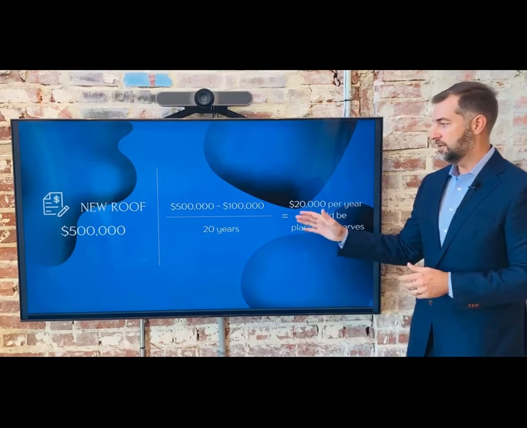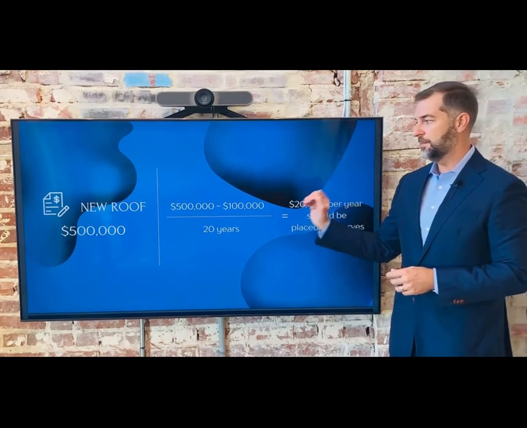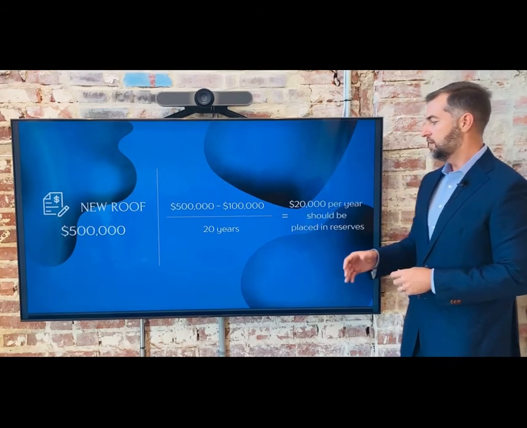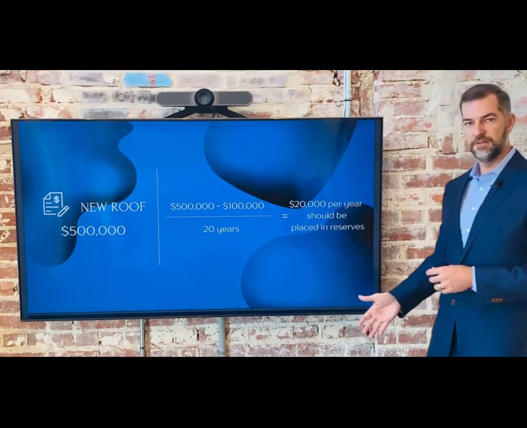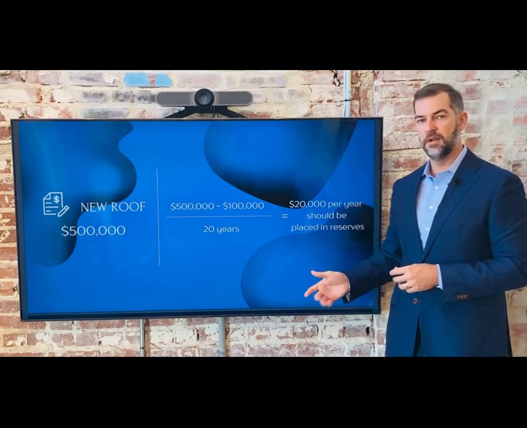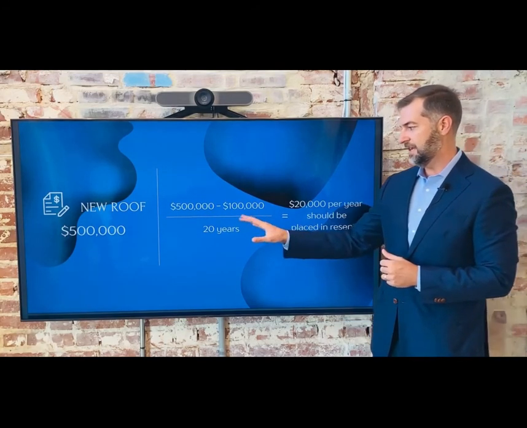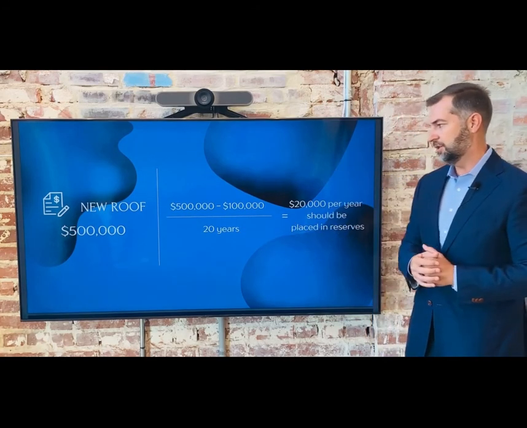So this is your number. You will do this for your roof, your painting, your paving, and all your other reserve components. You'd eventually get to a sum of items, and that's how much you have to put in your reserves for the fully funded number. And just make sure this number is not based on affordability. So don't start manipulating these numbers in order to back into the number that you can afford.